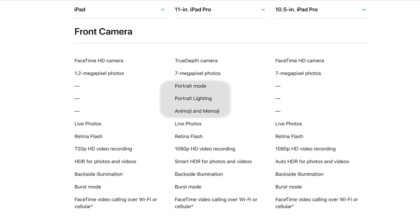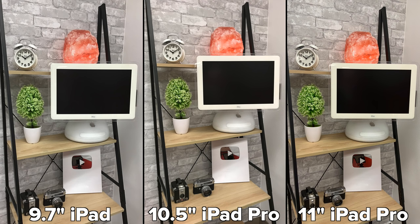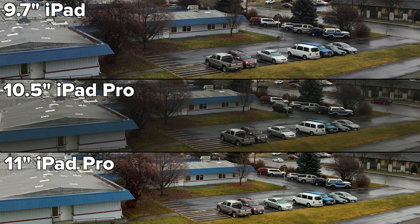Now let's talk cameras. The best part about the new iPad Pro's camera is that it gets the same portrait selfie mode and Animoji features that the iPhone XS gets, but unfortunately you can't take portraits on the rear camera like the iPhone XR can. In the first photo, the new iPad Pro shows an exceptional level of detail and really brings out the colors of the plant compared to the others. The 11-inch iPad Pro looks extremely detailed, making the iPad look blurry in comparison. In the wide shot, the 10.5-inch iPad Pro actually exposed quite dark, and both of the old iPads look dim and gloomy. The new iPad Pro is able to bring out the colors and make them look just as they appeared in person.